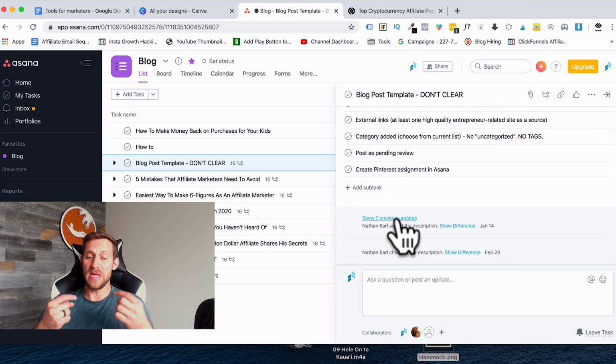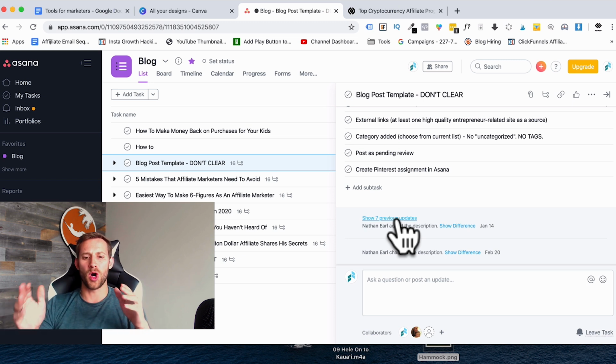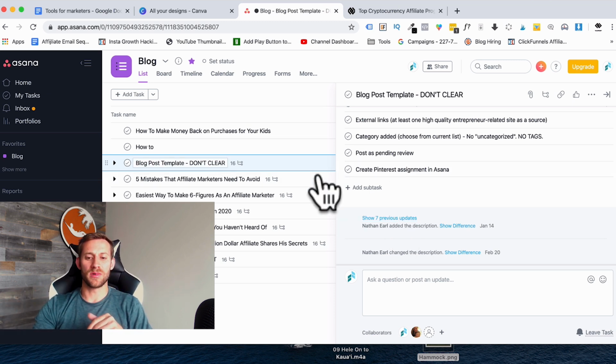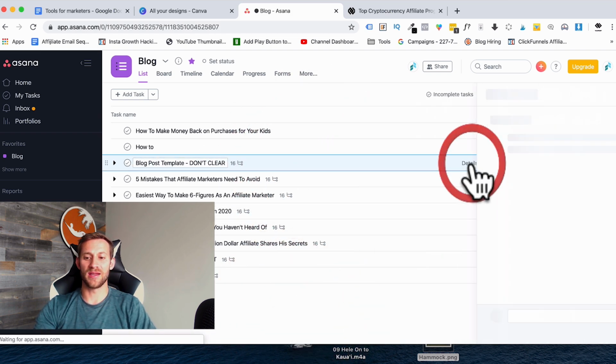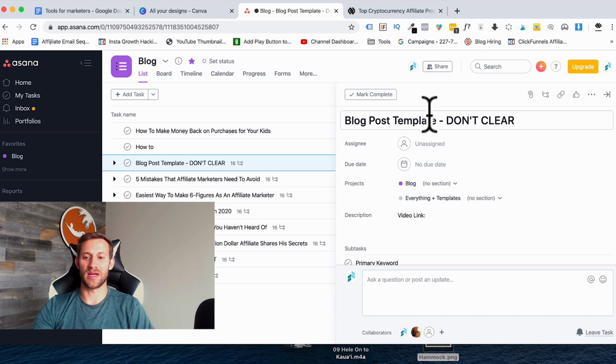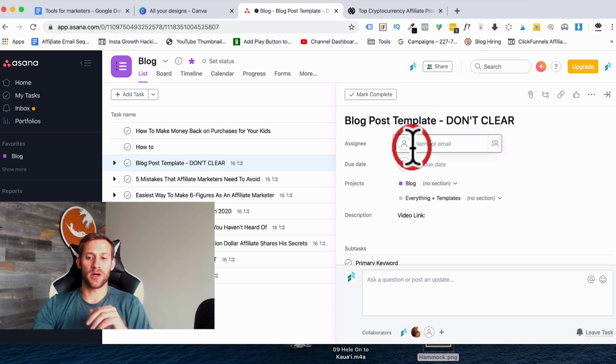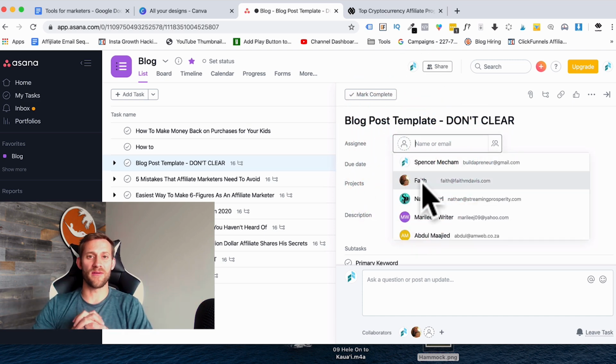Now this is great for me, okay? It's great for me to be able to go back and check everything off. But as soon as I hire someone or as soon as I decide that I'm ready to bring someone into my business, I now have a template ready for them. All I have to do is add them to my Asana dashboard, and then I can go here and I can assign a task to anybody I want, okay? I can assign a task to one of my workers right here, and boom, they now have exactly what they need to do in a checklist ready for them to go.